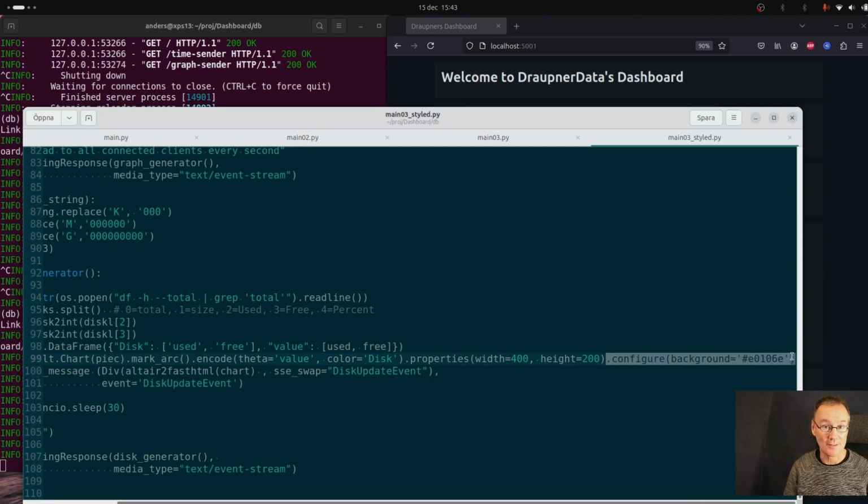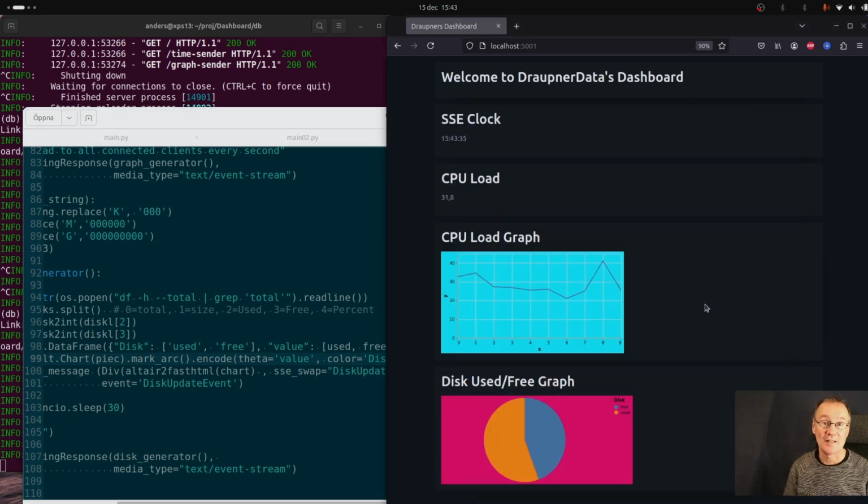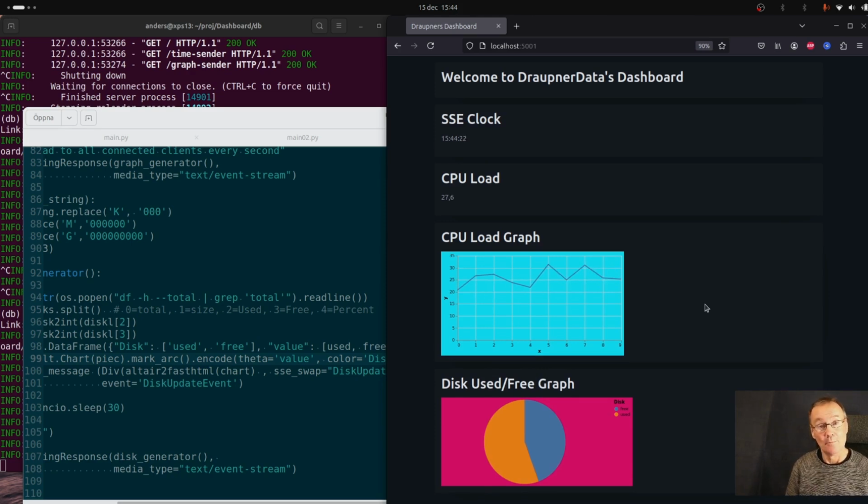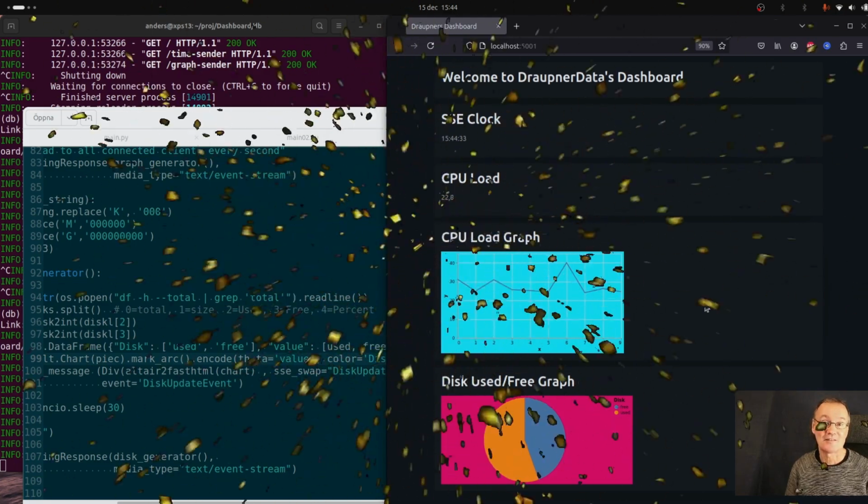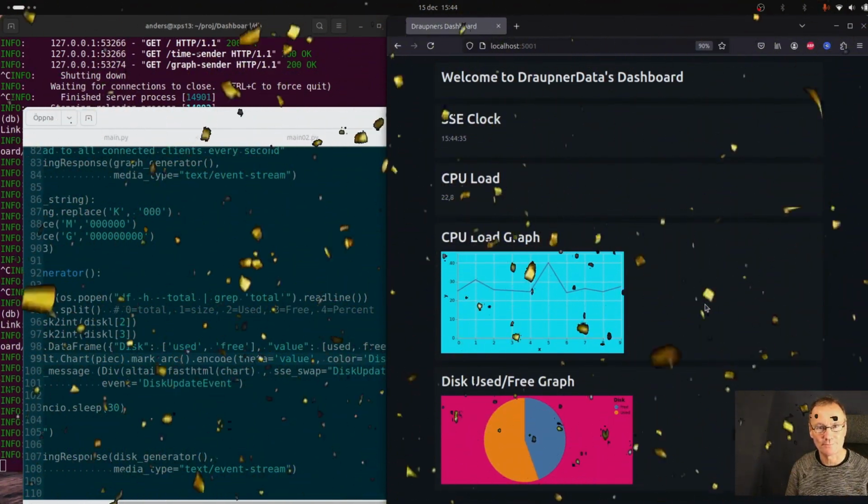Guess what color that is? Now what will this look like? Yes, I set teal background color for the line chart and a pink one for the pie chart, just to be brand color to my channel. So check it out. Maybe not the best color matching, but all that is up to your imagination to change. We now have our graphs exactly as we want them.